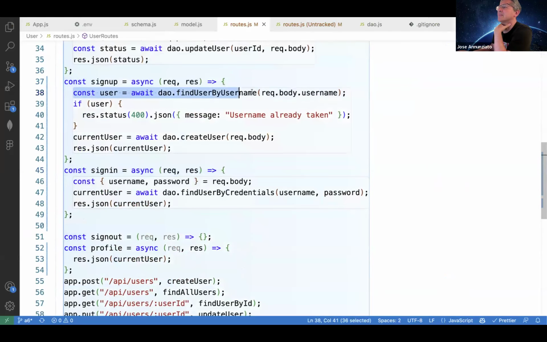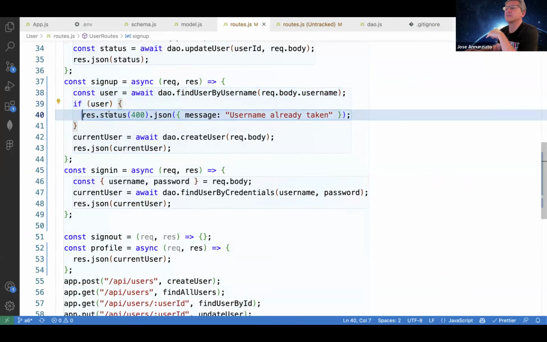First, I'm going to use the username from the request. In the body, you're going to pass me a username and password. So I'm going to look it up in the body, the JSON object that's coming in, and look the user up. If I have a user, I'm going to respond with the status 404, saying, oops, sorry, that username is already taken.